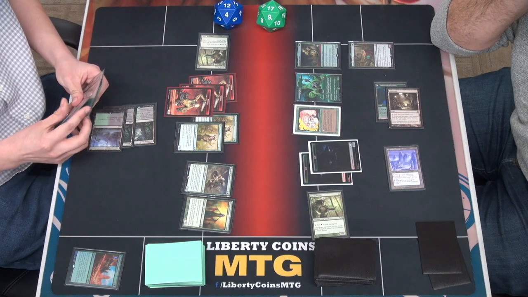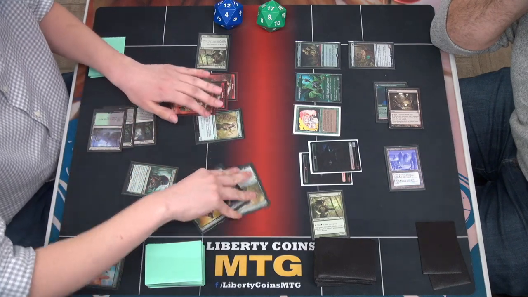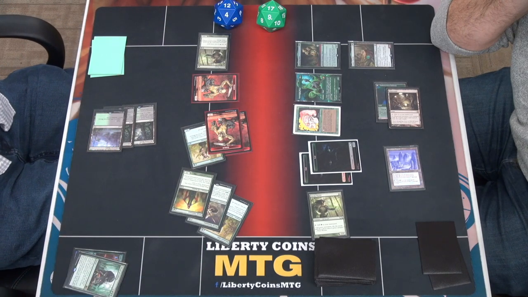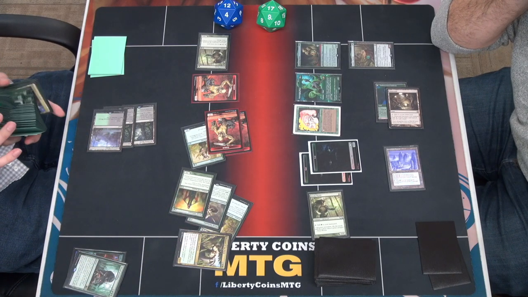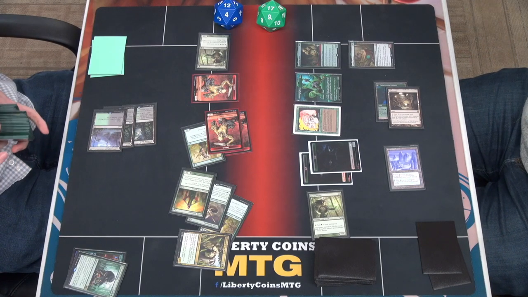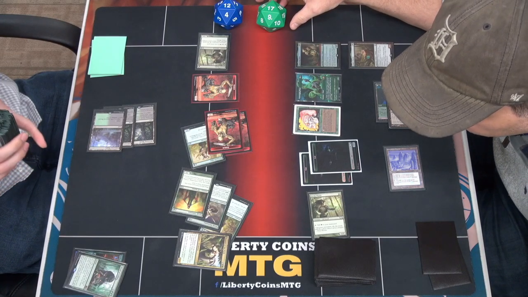And let's Court of Calling. I'm gonna grab a three drop, so I'm gonna tap six. I'm gonna grab Shaman of the Pack. So, let's see, 1, 2, 3, 4, 5, 6, 7, 8, 9. You'll take 9 damage. Go to 8. Do you gain that, or is it just drain? Yeah, it's just drain. Okay.